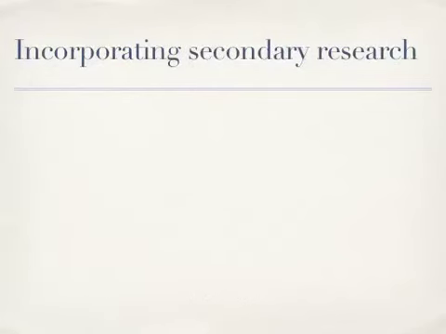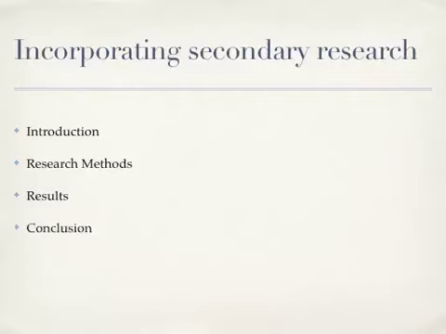Incorporating secondary research, I believe you'll do all throughout your paper. In your introduction, like I said, you can use it to kind of bulk up your credibility, to use as background. Research methods, you might find that other people have done similar studies, and you could base your research there. The results section, conclusion, recommendation, if you need, you can add a little bit more there. And don't forget to include all of your references in the reference page.